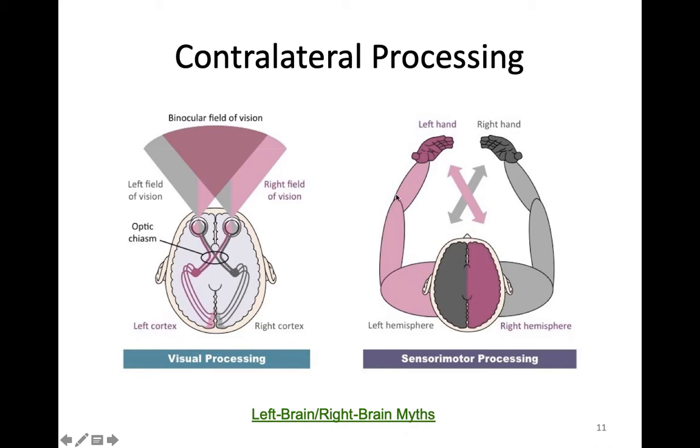And in fact, even the website where I found this very nice image repeats some of those myths, right? That it's the left side of your brain that is associated with creative thinking and the right side of the brain that's associated with thinking in an analytical way. It's not true. But those myths continue to be perpetuated in popular culture. Some of the reasons why those myths exist, and what they are, you can find in this YouTube video. So click on that link, or it's on campus as well.